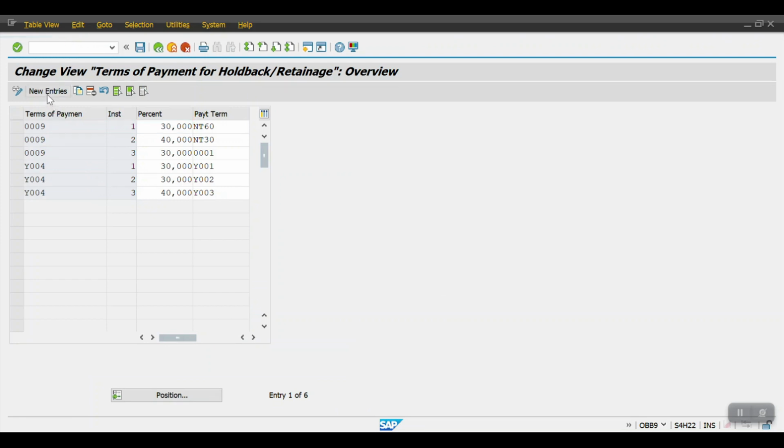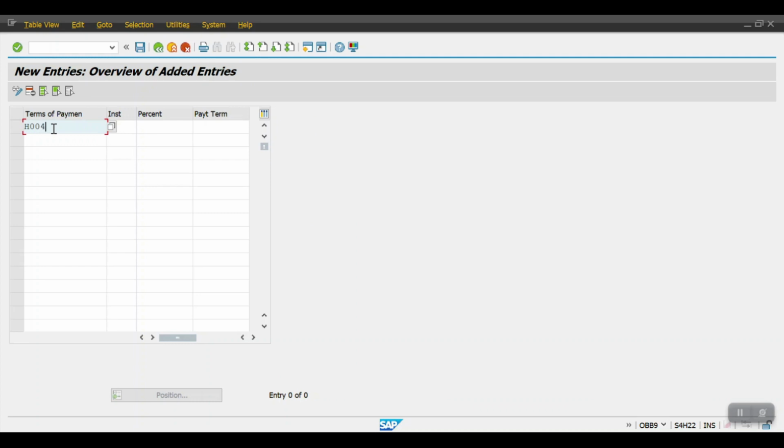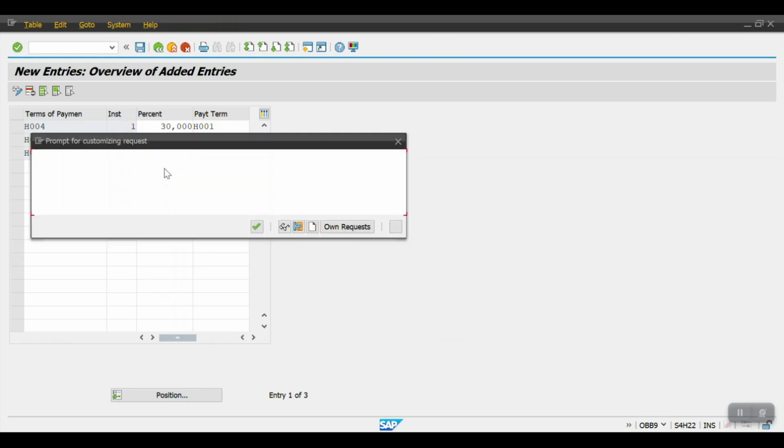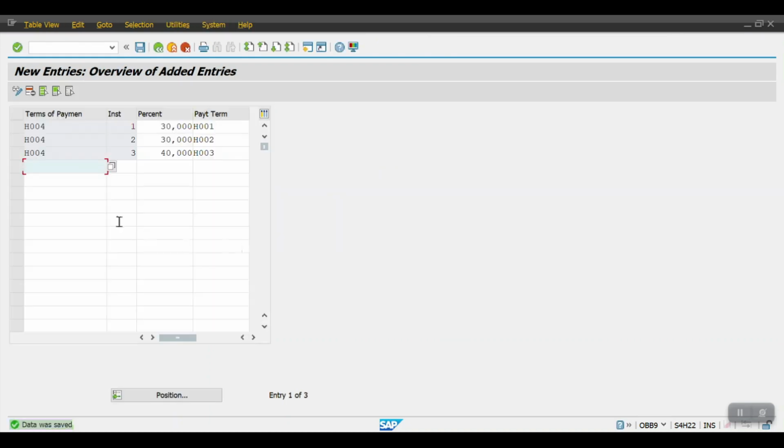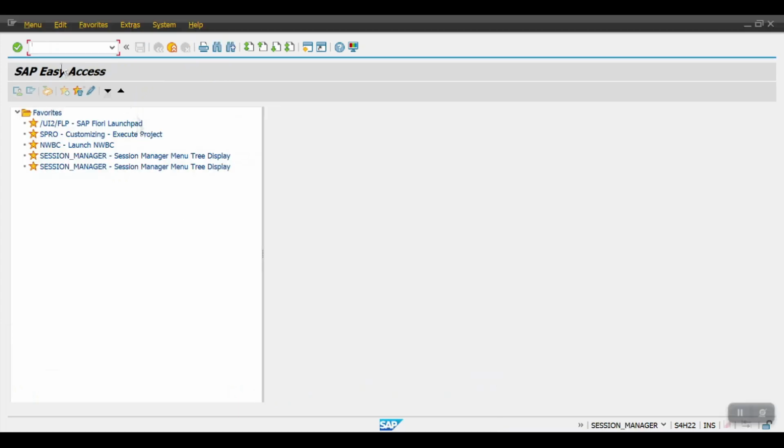So here new entries H004, 1, 2, 3, 4, then click on save. Okay, now go back to the B60 screen.